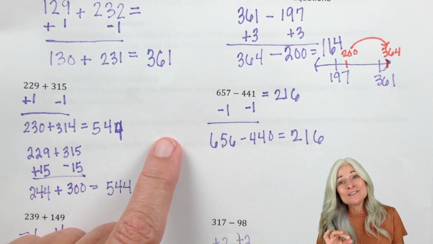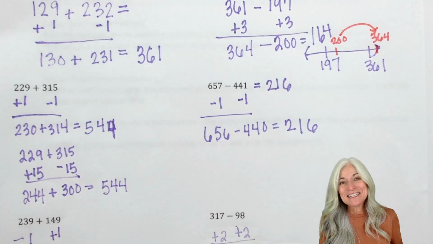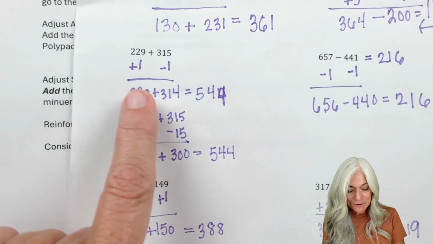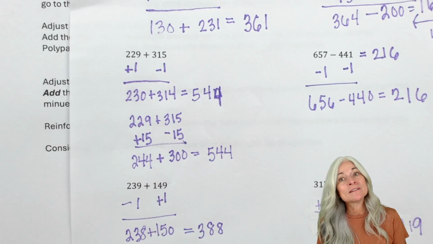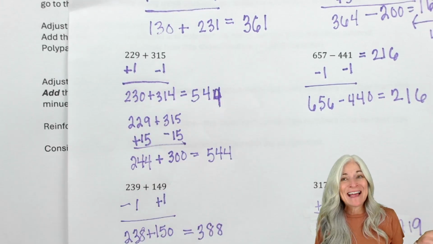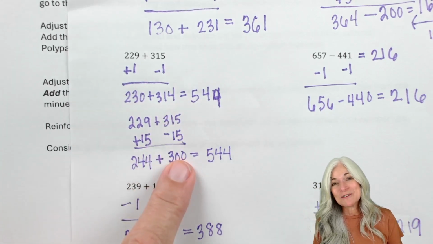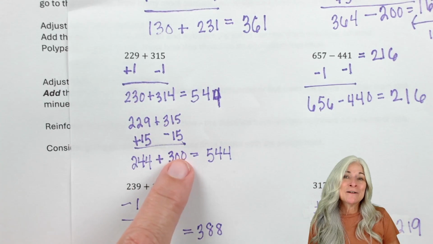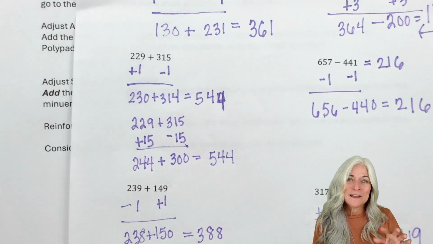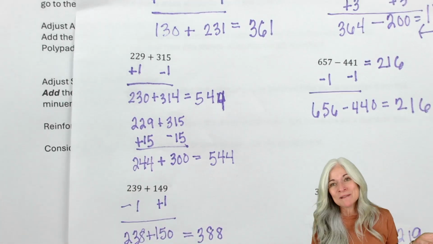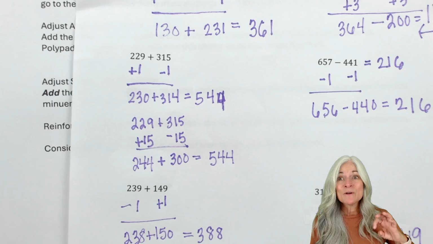Now, I would encourage your students to try different numbers. In the student video, we looked at, for example, this one, adding 1 and subtracting 1. We got 230 plus 314. Now, I said in the video, maybe somebody wants to make this 300, so they want to subtract 15. And so then we would have to add 15 over here. Now we've just made this, again, more complicated by doing that. But there is nothing wrong with trying that.